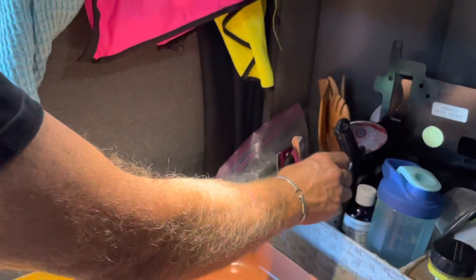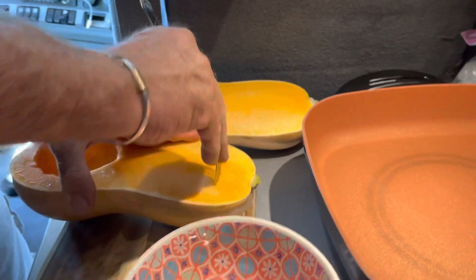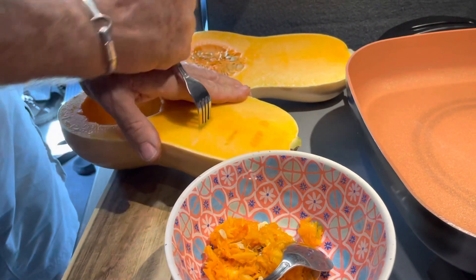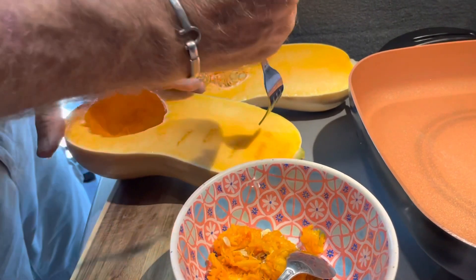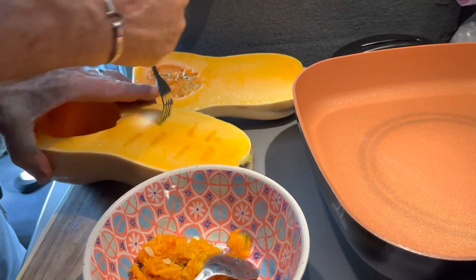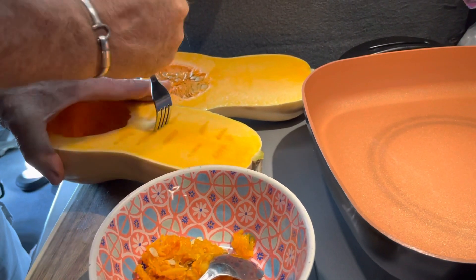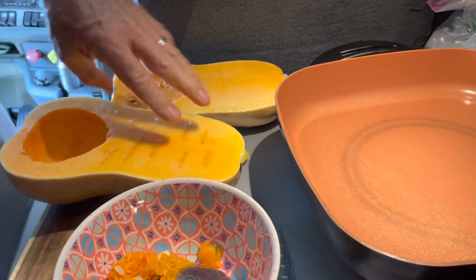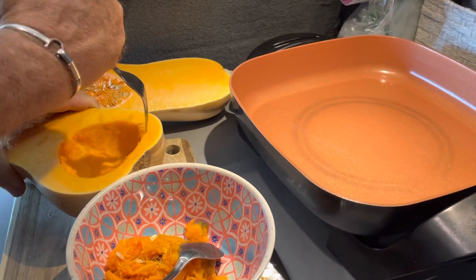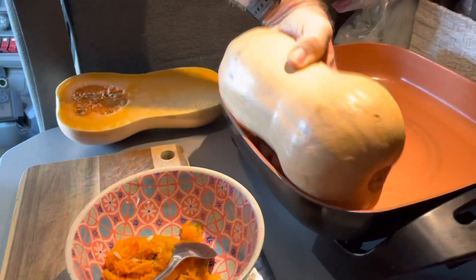You can do that with a knife or a fork. When I do these in the oven I'll stab it like this, then drizzle oil all over it so the oil gets in there, and then put them face down on a baking sheet in the oven. They cook in about 45 to 60 minutes depending on the heat you use, and the oil keeps them moist and gives it some flavor. Today's method is kind of steaming — it's going to be a little different. So I'll just plop it down like that, hopefully the other one will fit.